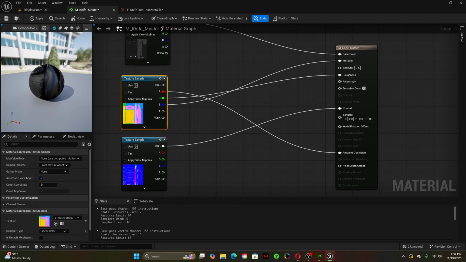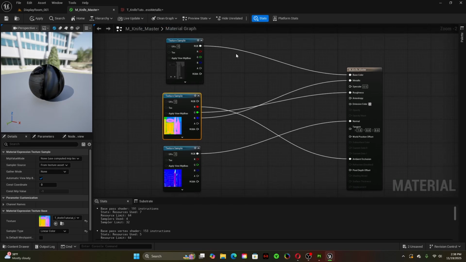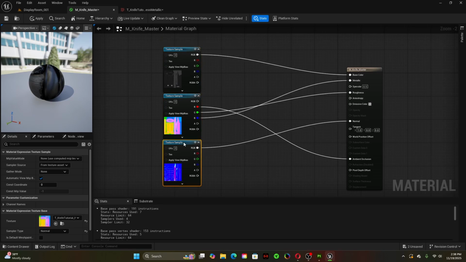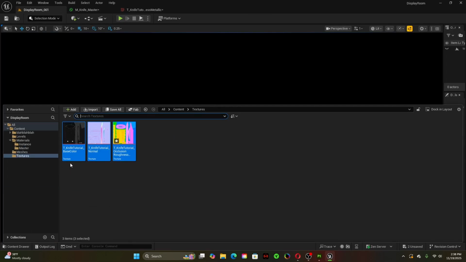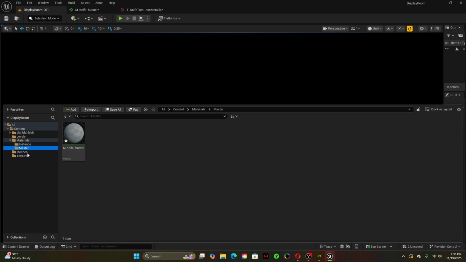Now what we're not going to do is leave it like this. We're going to go back to it, but we're going to change it just a little bit. We're going to go into our scene, and I'm going to hit unlit. I'm going to go up to here, unlit, or we can hit Alt 3. In this way, we do not need any lights in the scene to see what we are working on.